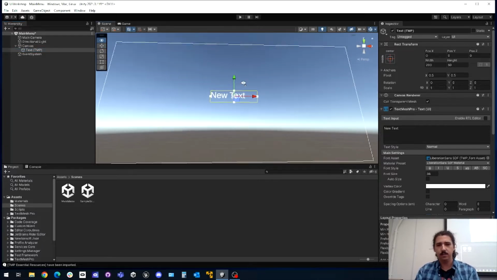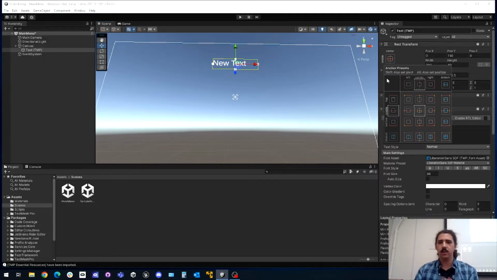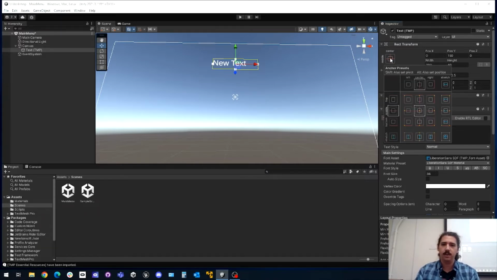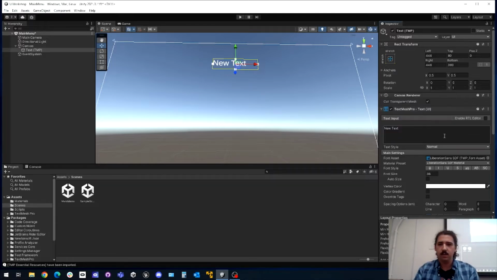And so we want this to just display our text for our game. But you also want it to scale to any size. So what we're going to do is go to the rectangle transform on this. We're going to set it to this option here, which scales it to basically fit the entire canvas. And then we will set it to 0, 0, 0, 0.